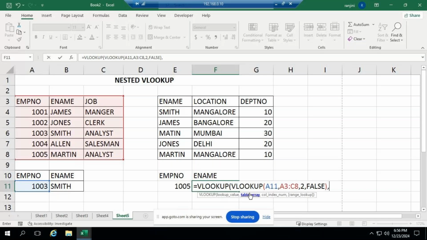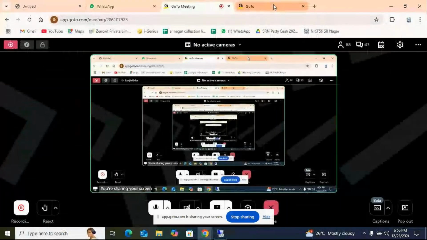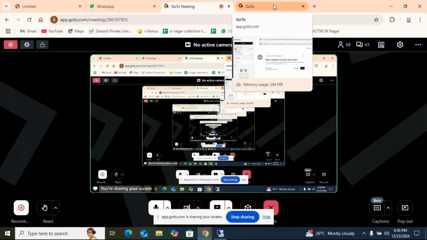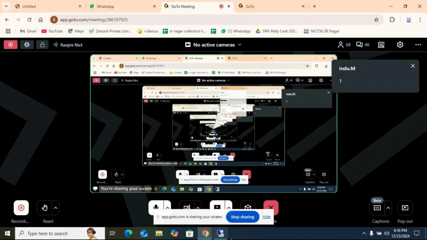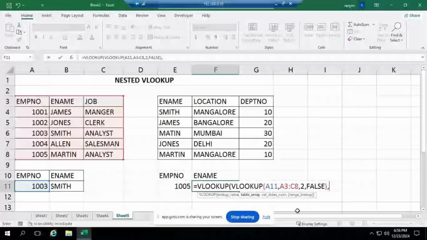Again, here in this table, my name is in which column? Name is in which column in the second table? Are you people there? First column. So I'll type 1.